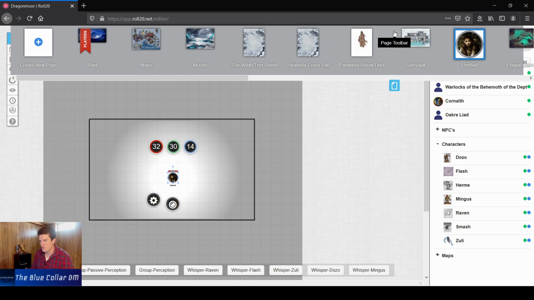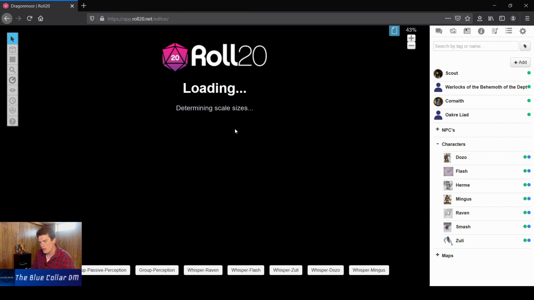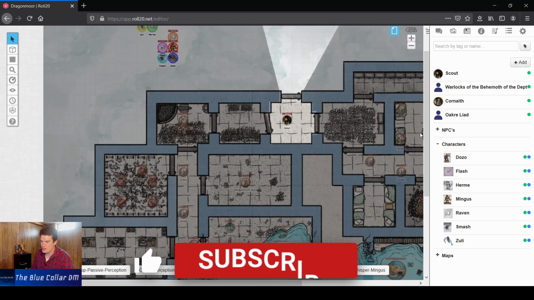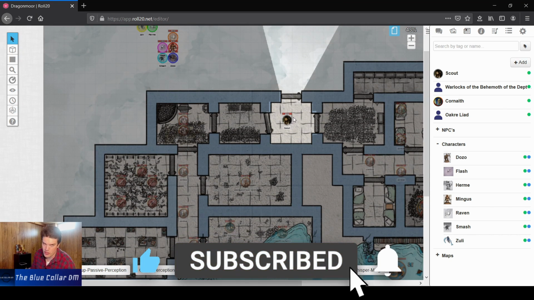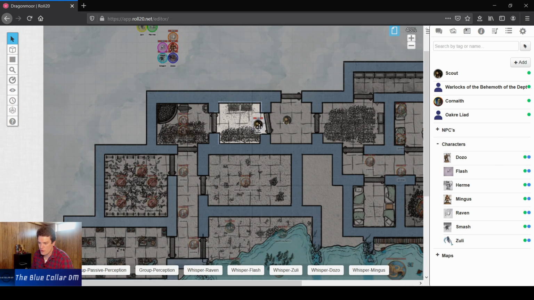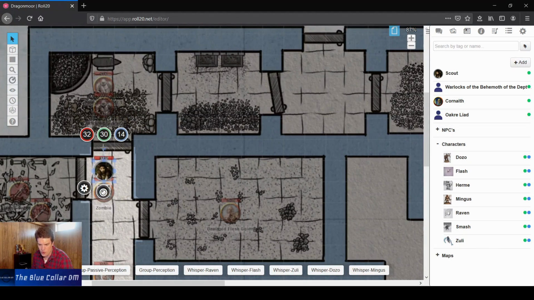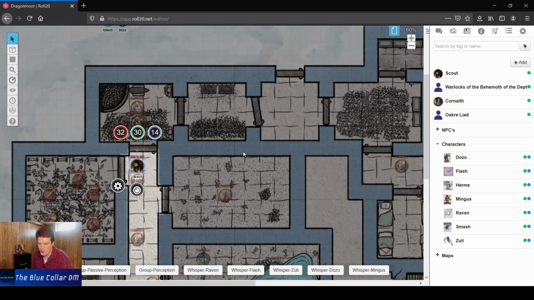So then if we go back over to this map that we had before and Roll20 loads up, and you can see I gave her 30-60 because that's what she sees for night vision, for dark vision. But again, if you have player characters that are humans or something like that in your party, you're gonna wanna change it. And as I move through, you can see that I've created rooms and I've created these doorways, and you can actually see the doorways if we zoom in. You can see the doorways being revealed. I'm gonna show you what I do in order to make that happen.